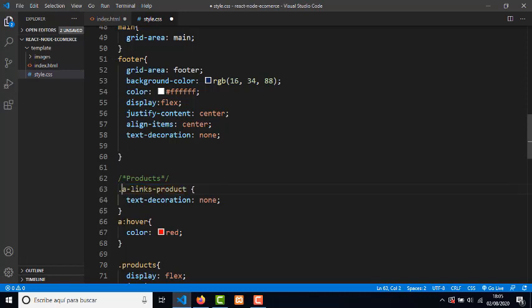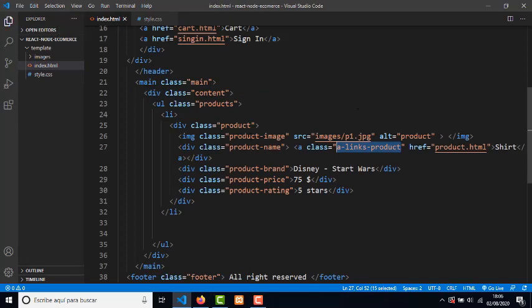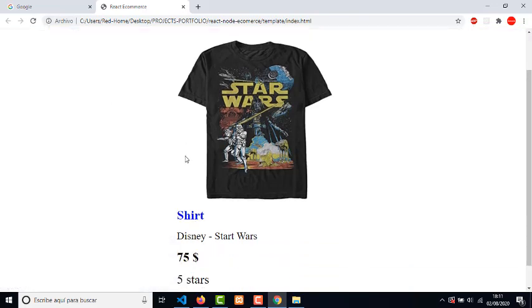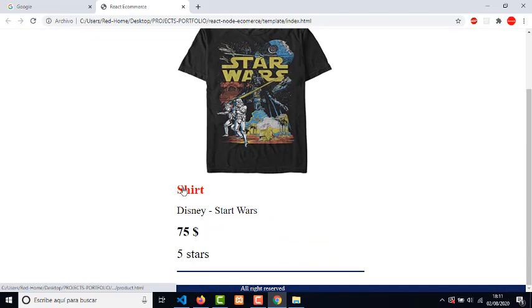We need to put the dot before and we're gonna save it. We go back to index, we save, and we go to our browser and refresh. And you can see the logo is not changing, but if I put in the link of my product, because shirt is part of my product, you can see it's changing.